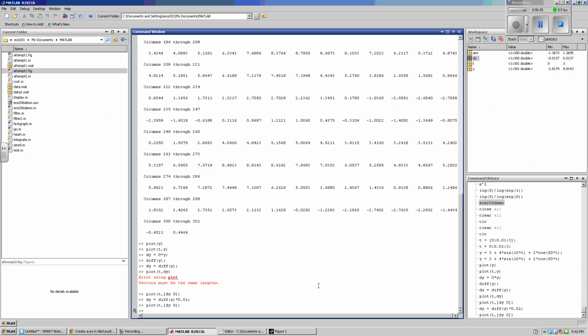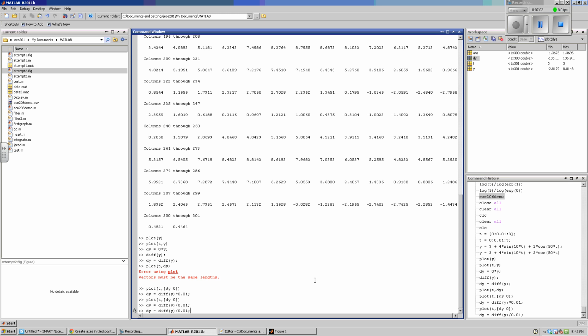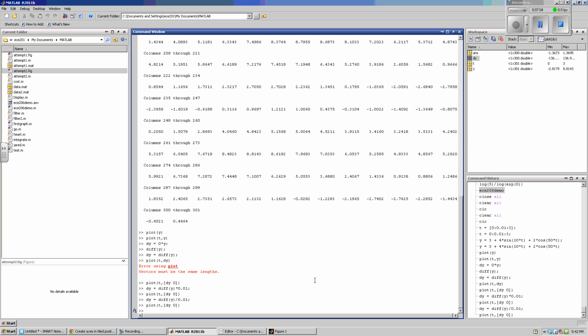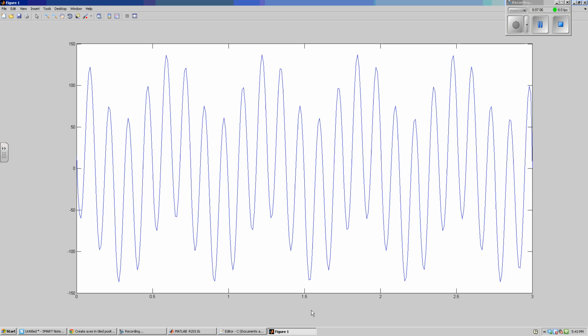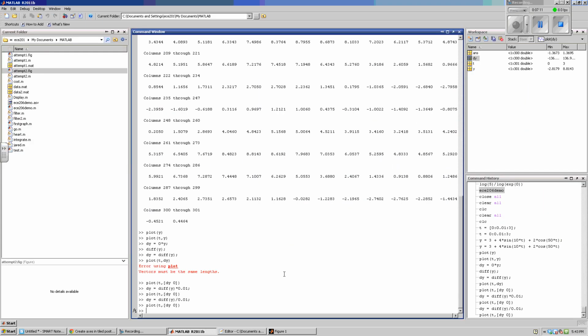Okay. So simple guess and check, even if you had no idea how to differentiate, you can say, okay, we need to divide. And that makes sense, right? Because it's dy per dt, dy over dt. So we have dy up here over dt down here. And let's plot it one more time. Voila, exactly what we have in the lecture notes. Okay, so let's integrate now.